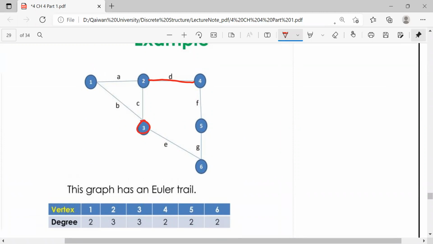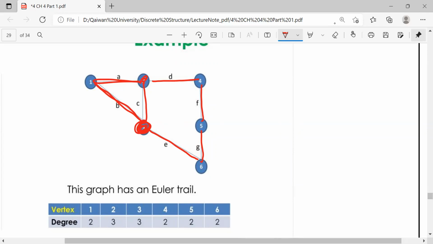If we start from this one, from this to here, to here, to here, here. From here to here to here, and then we return to 2. We start from 3 and we return to 2.